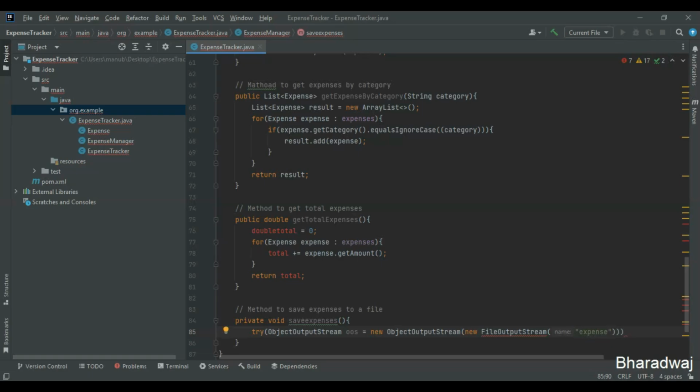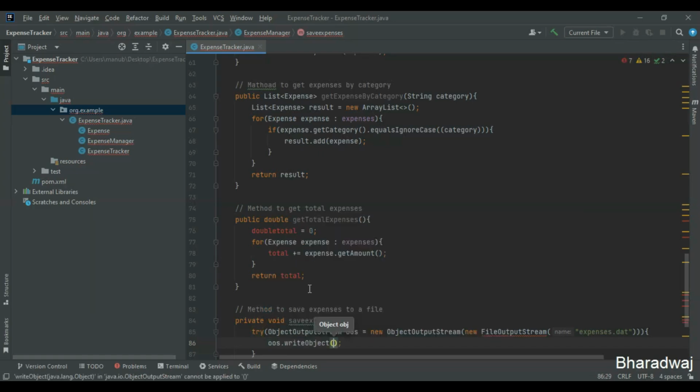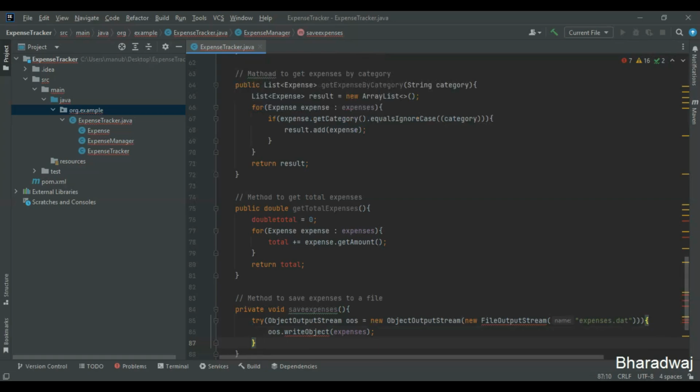I'll just give expenses.dat. So until here, this is fine. Let's start with write object, right? We're making use of write object of expenses. This is fine. What we are doing here, basically in this line, we are just writing the expenses list to the file. This is easy, right?